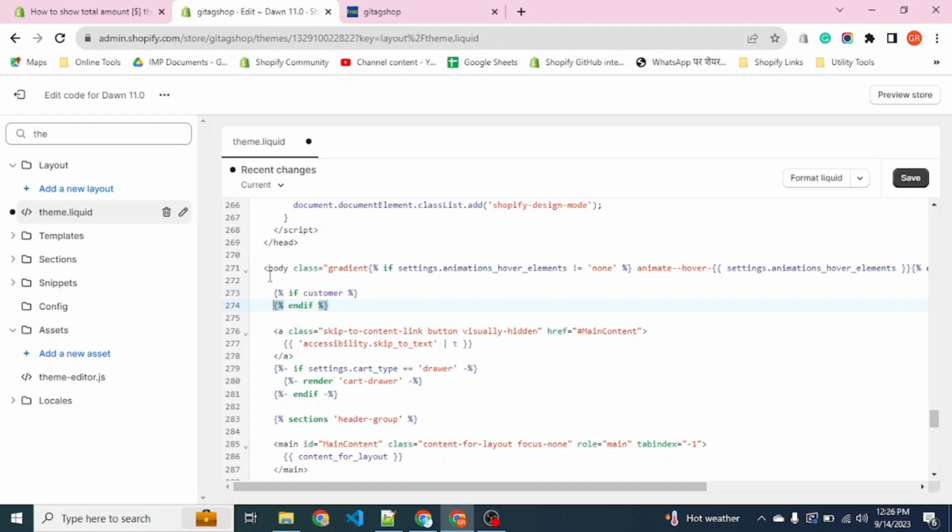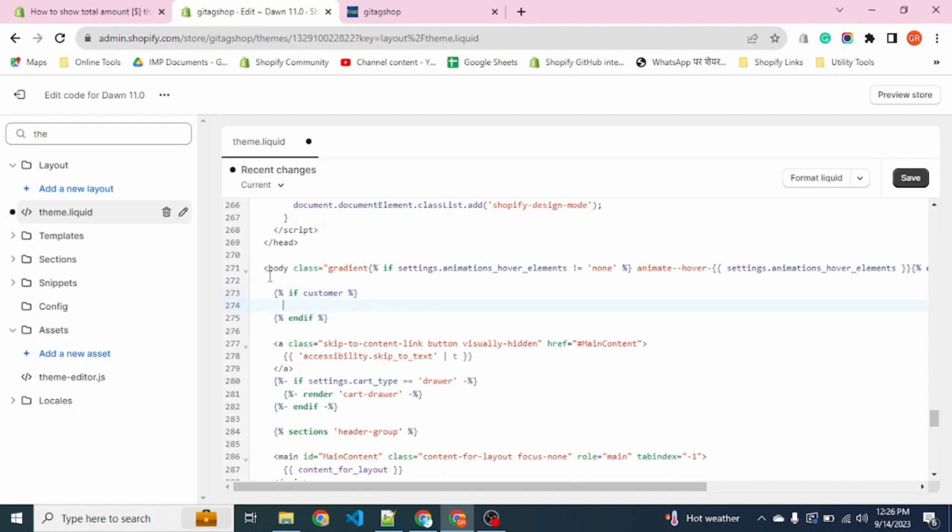That means the customer is logged in. This is a condition where we get to know the customer is logged in. Since the customer is logged in, the order object will be available.